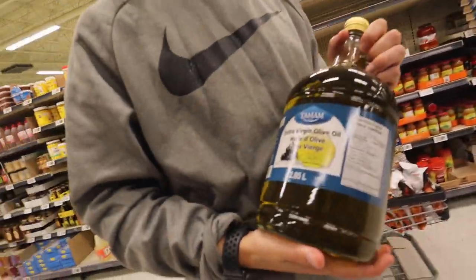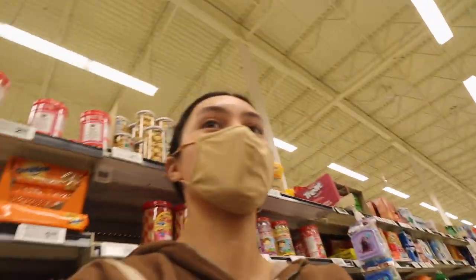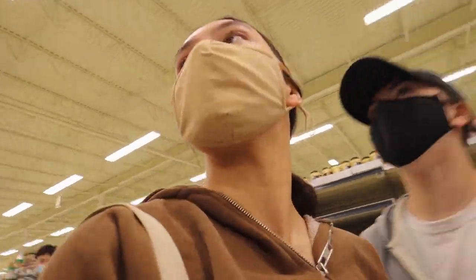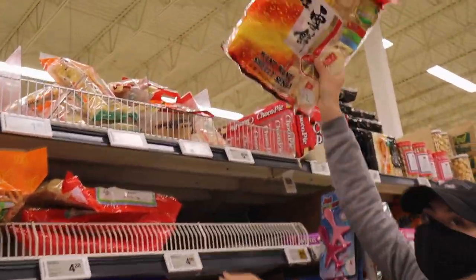But we weren't. Maple syrup? What the hell? It's not maple syrup. I wish it was maple syrup. I'd drink that every morning. Instead of my morning water, I'd have my morning maple syrup. Oh, these were on crack. Oh my god. Tequila. That's so nostalgic. We would have those all the time as kids, like in our lunch boxes.